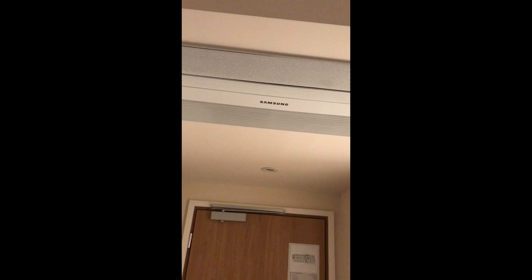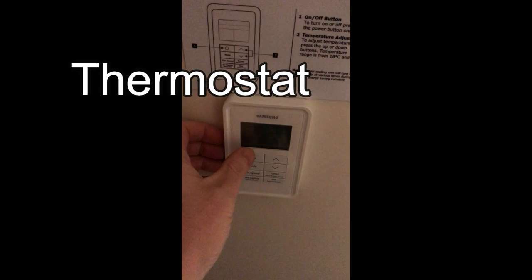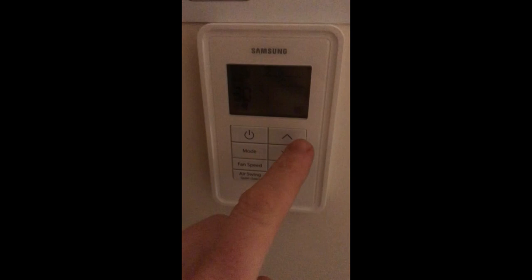We've got an air conditioning unit here in the roof — this has a double use. You can use it to heat the room up or cool it down. Right now it's the first of February, so it's quite cold outside and I'll be using it to heat the room. On the side here you've got a thermostat — if I switch that on, that noise was the air conditioning kicking in, and on there you've got a temperature display. This is the thermostat, this is where you can turn the temperature up or down.